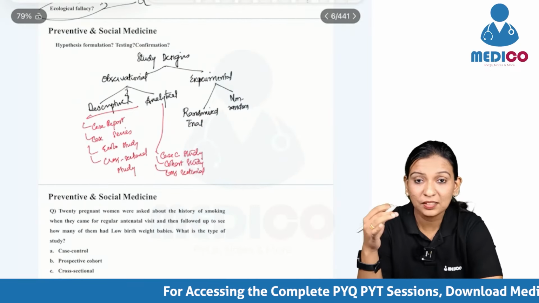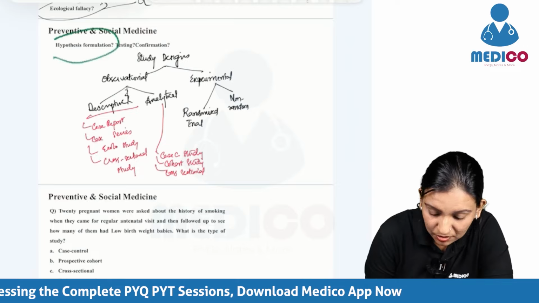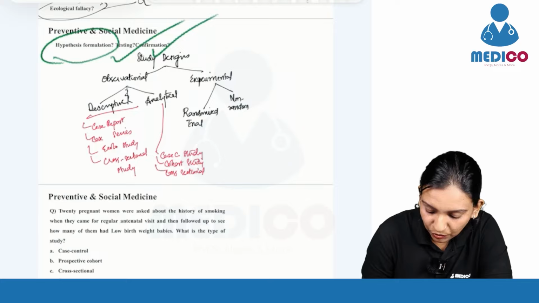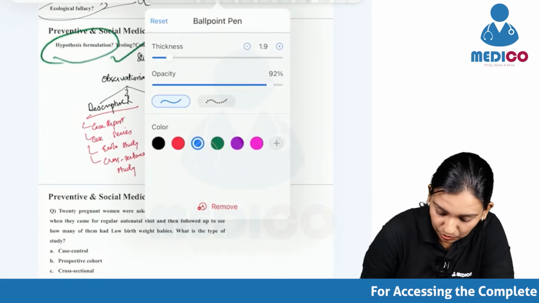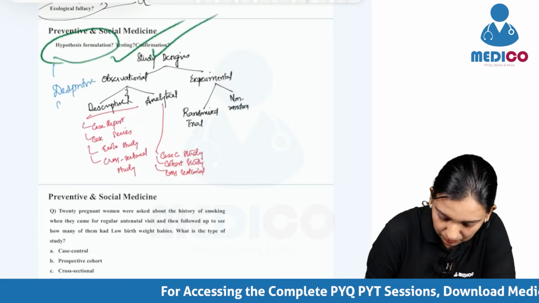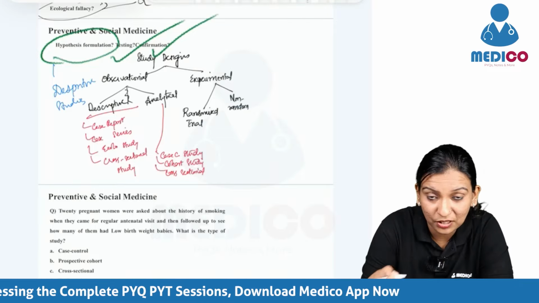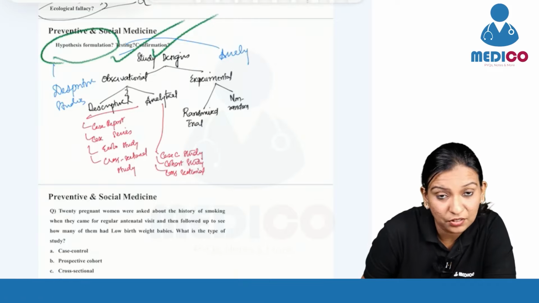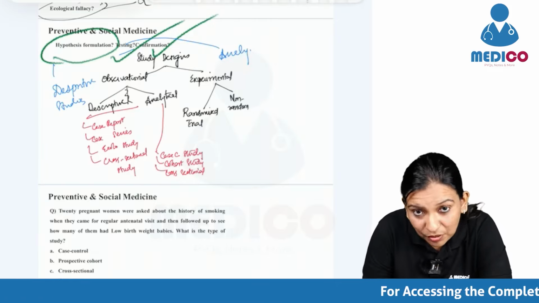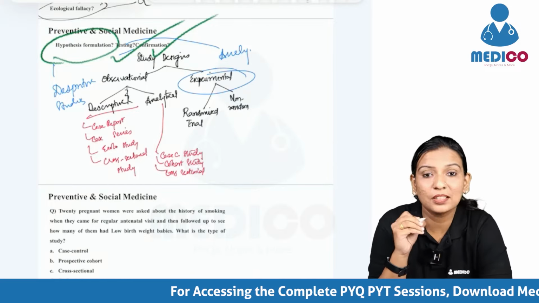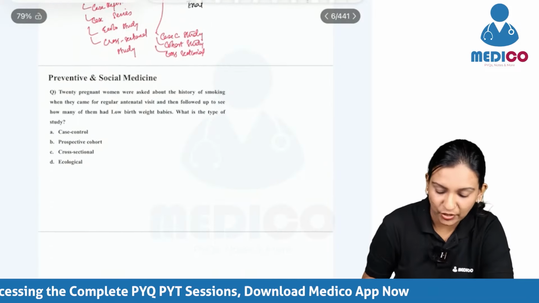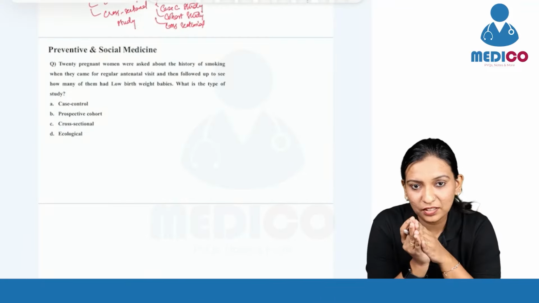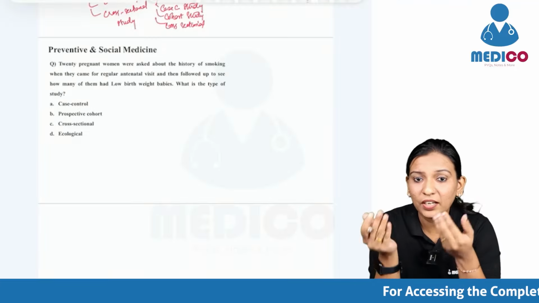Now another question is, among the study designs, which one is used in hypothesis formation, which one is used in hypothesis testing, and which one is used in hypothesis confirmation? For hypothesis formation, you use descriptive studies. To test your hypothesis, whether it is true or not, you make use of your analytical studies, the case control and the cohort studies. For hypothesis confirmation, you have to go for experimental studies or RCTs mainly. So I hope that is clear. Now we'll move on to the next question. You'll be given a scenario and you'll be asked to find out the best study design used for this, or identify the study design.